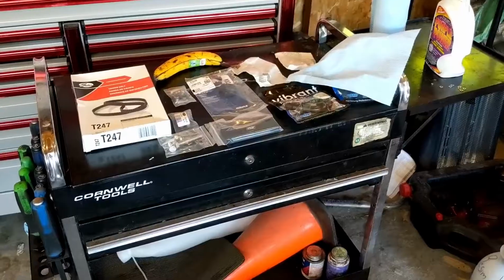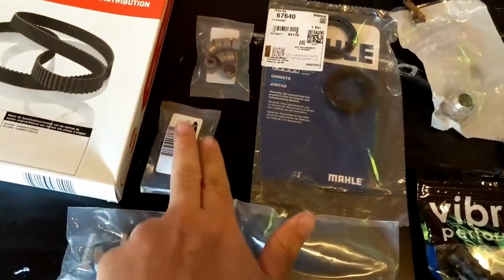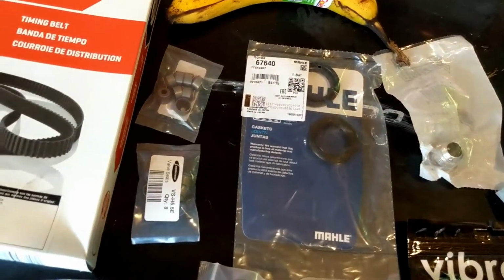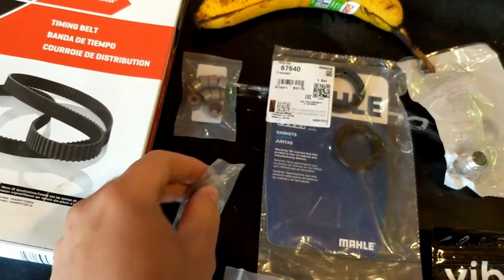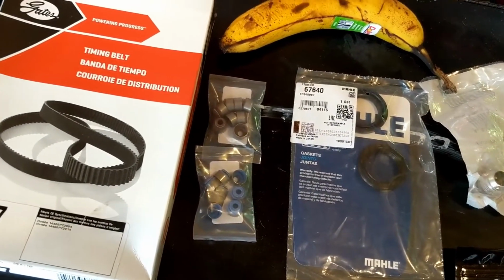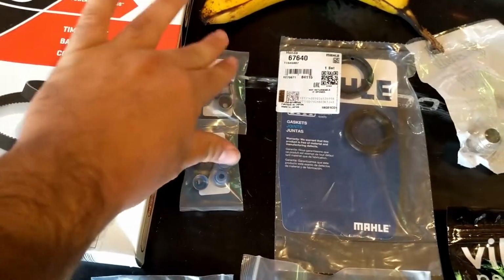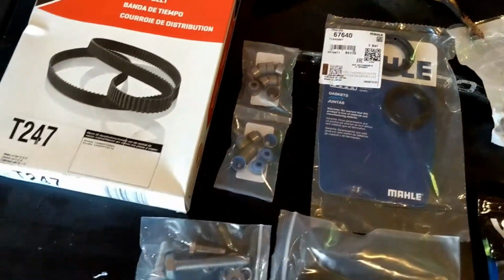Today, we are doing the valve stem seal. So I did that break-in method in the last video, which seemed to help cut down the oil consumption, but I still have some. My spark plug on cylinder 1 was super oily and is low on compression by 25 psi versus the other 3 cylinders. Doing a leak down test, valve stem seals are the issue, so we're going to change those out today.